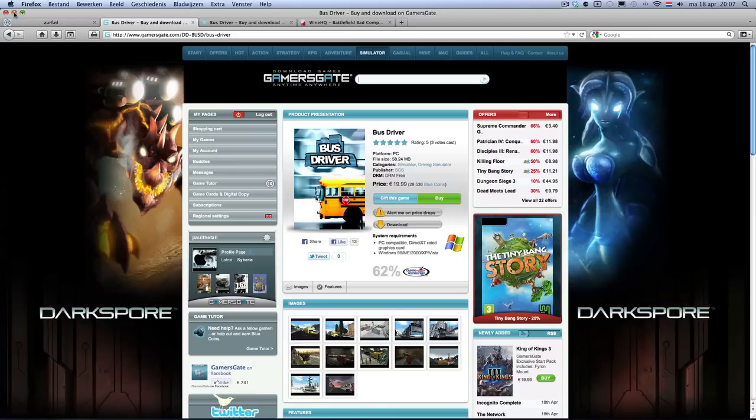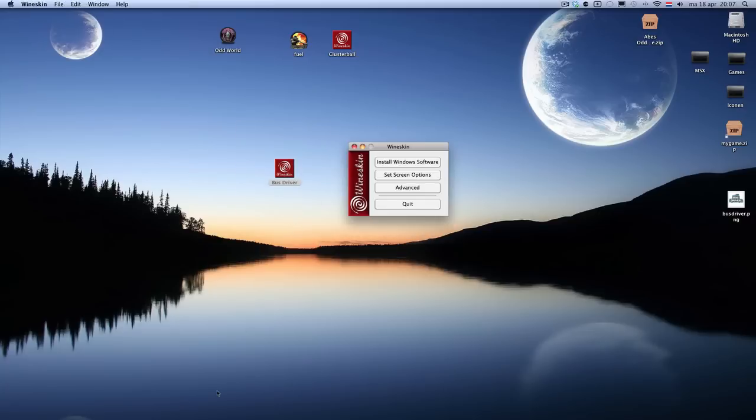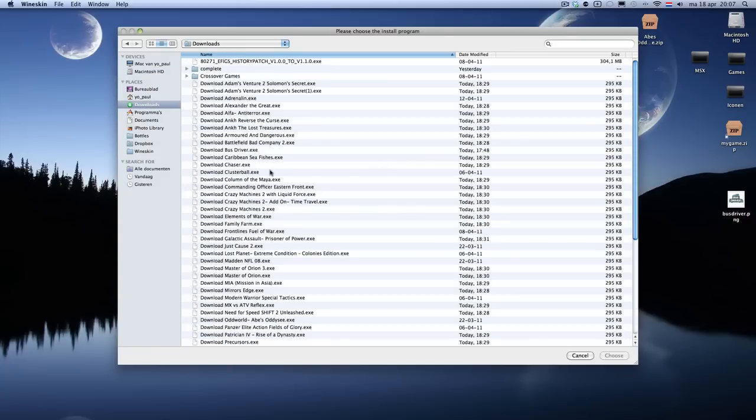install it in the wrapper. I have no icon yet, that's why it isn't up yet. So I want to first make a good icon, similar to the other ones, and then I can upload it. Because I don't have the icon yet, I will show you without the icon. You double click on the wrapper, click install Windows software, go to downloads. When you watch this video, then the icon will of course be fixed, but at the moment, Monday 18 April, 8 o'clock, I don't have one yet, so it will come.